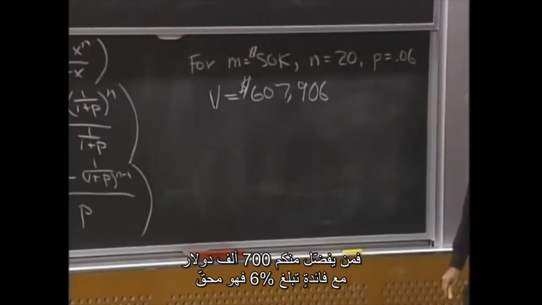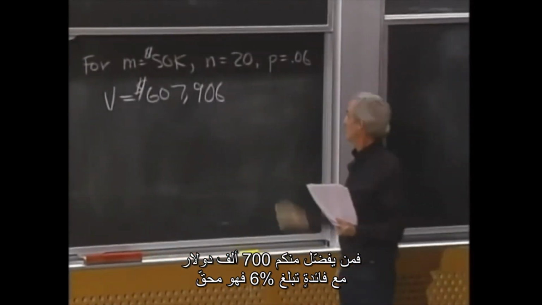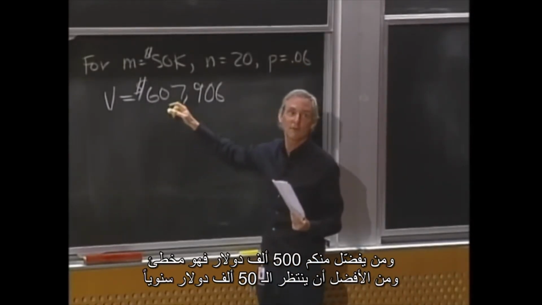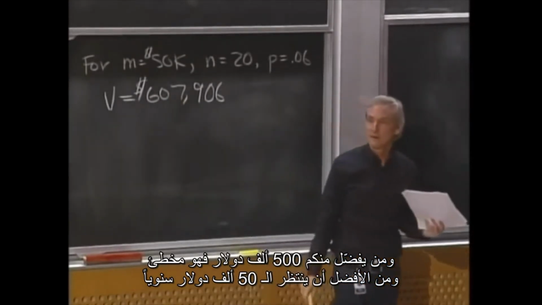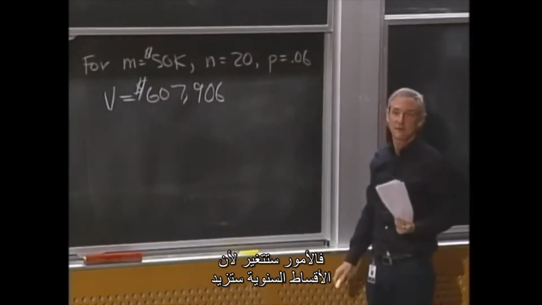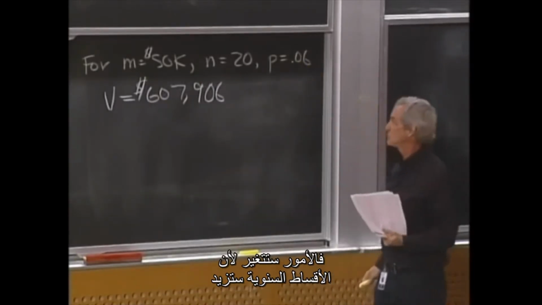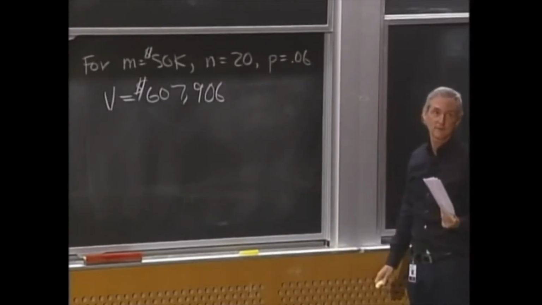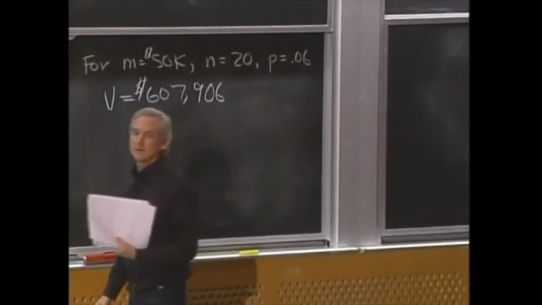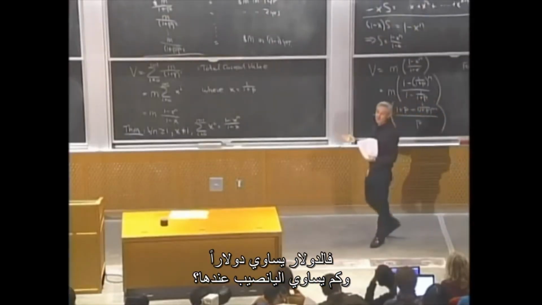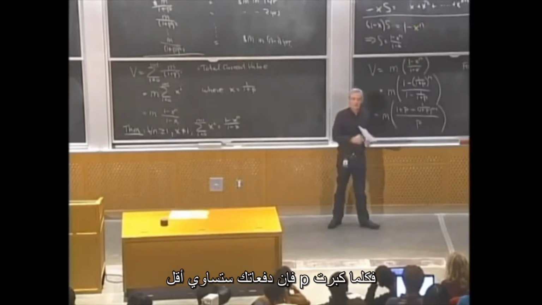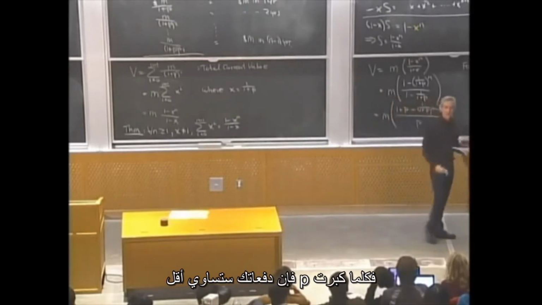All right, so those of you that preferred 700 grand, if you assume 6% interest, you're right. Those of you who preferred 500 grand, no, you're better off waiting and getting your 50 grand a year. Now, of course, if the interest rate is lower, that changes things. That shifts it even more. The annuity is worth even more if the interest rate is lower, if p is smaller. In fact, say p was 0. Say the interest rate is 0, so $1 today equals $1 tomorrow. Then what is the lottery worth? $1 million. And the bigger p gets, the less your payment is worth.